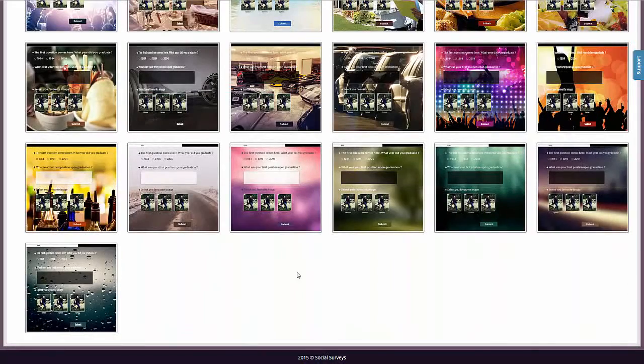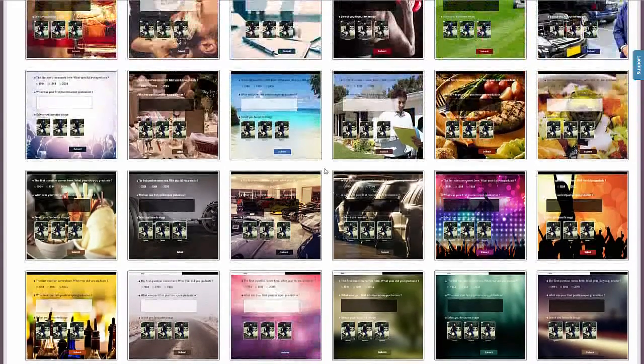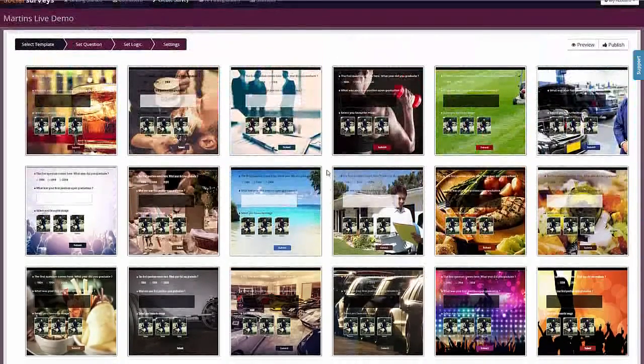As well as all these templates, we have an image library of even more that you can load up to create custom templates. And because we like to give maximum value, as soon as the launch is finished, we're adding loads more templates in here, and you will get all those added to your account.